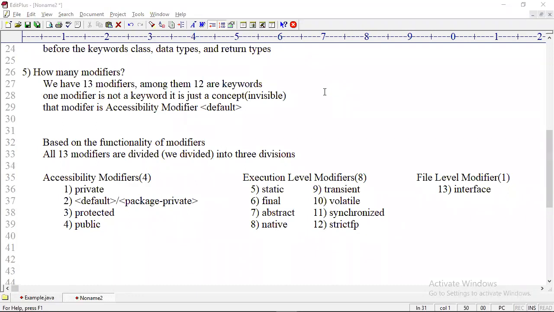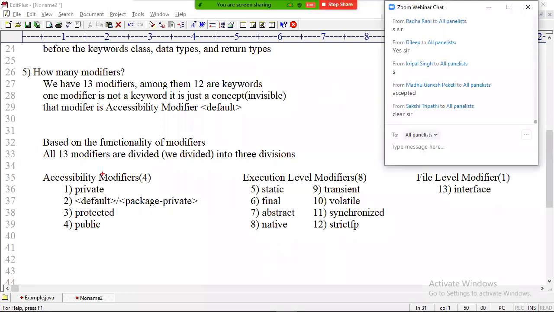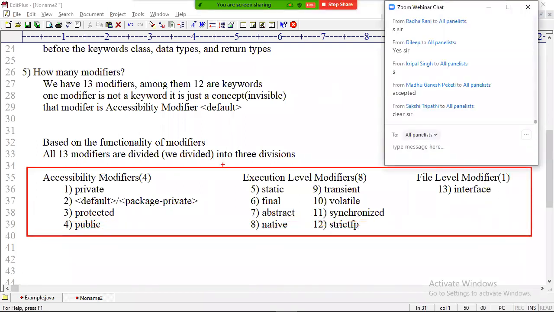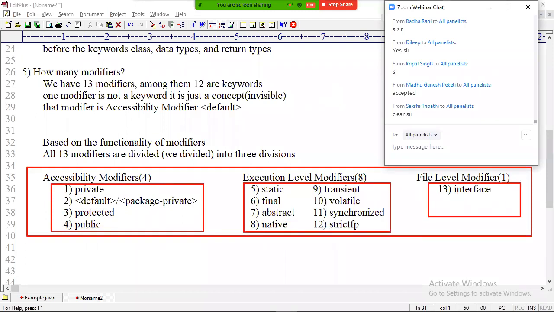People who are watching on YouTube live, did you all get clarity? You have to remember all these 13 words by heart.